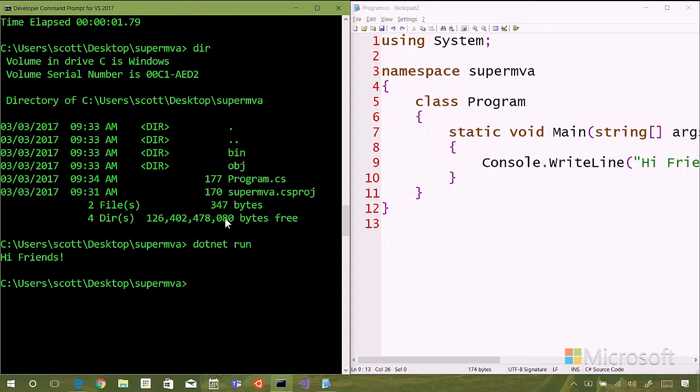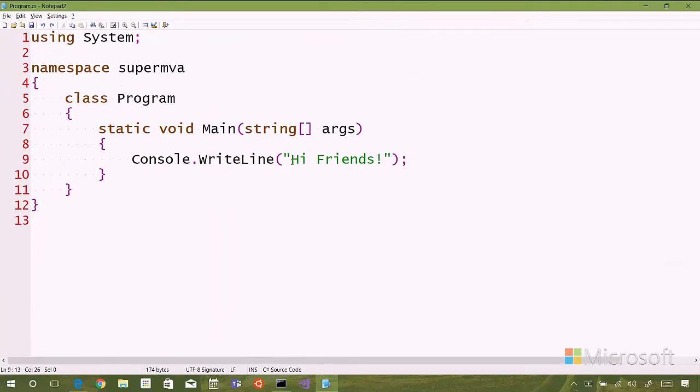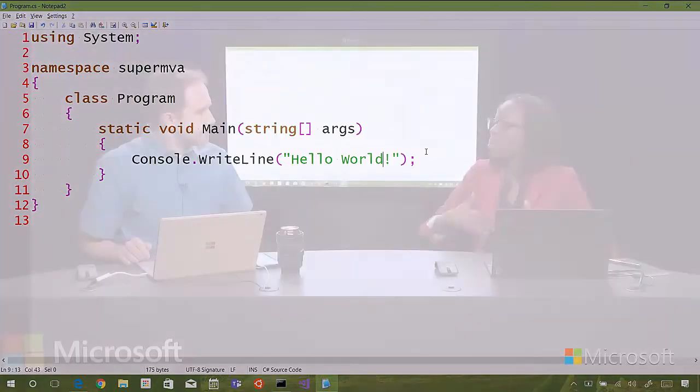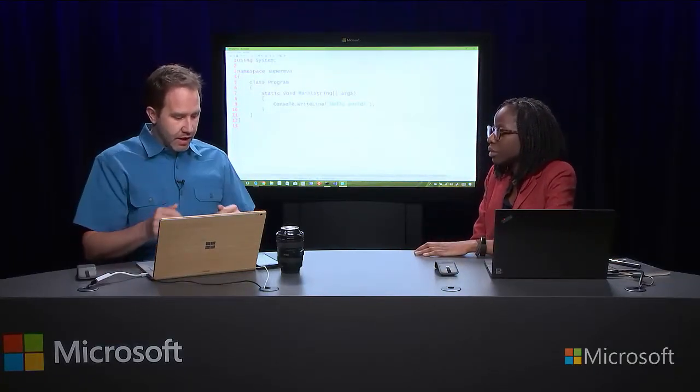It's a lot like other things that you see with Python or Node, except in this case it's doing an actual compilation step, and that's what makes .NET run so fast. When you're learning how to program for the first time, you do your hello world, but the next step in any CS 101 class is how do you take input and then give it back to the user? Exactly. So how do we read a line, and how do you write and read lines? And then maybe take the input and put it back out there in the world.